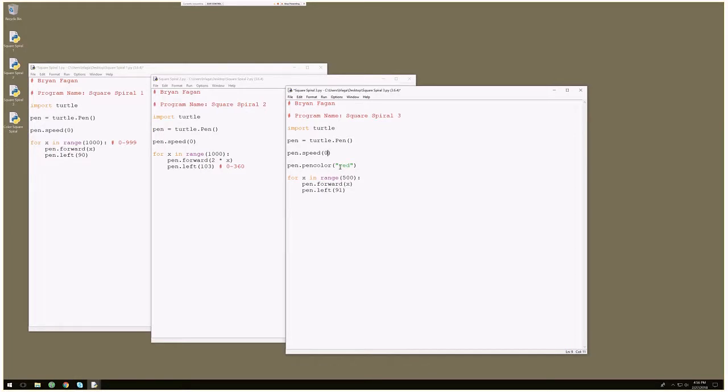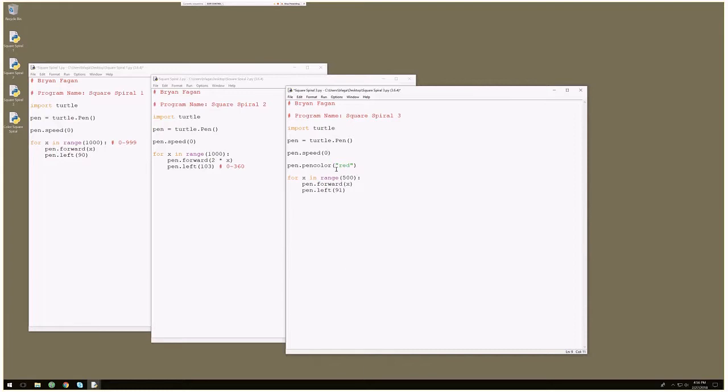Python recognizes the basic colors that you will find in a crayon box for the most part: red, yellow, blue, green, cyan, gray, tan, that kind of stuff. The more complex color names it does not recognize. But one thing you can do is use a website like HTML color codes, and you can use those color codes, and if we have time, I can show you that also.